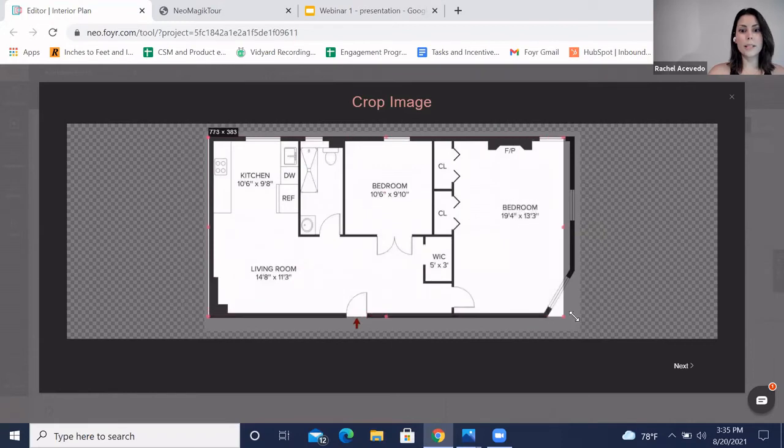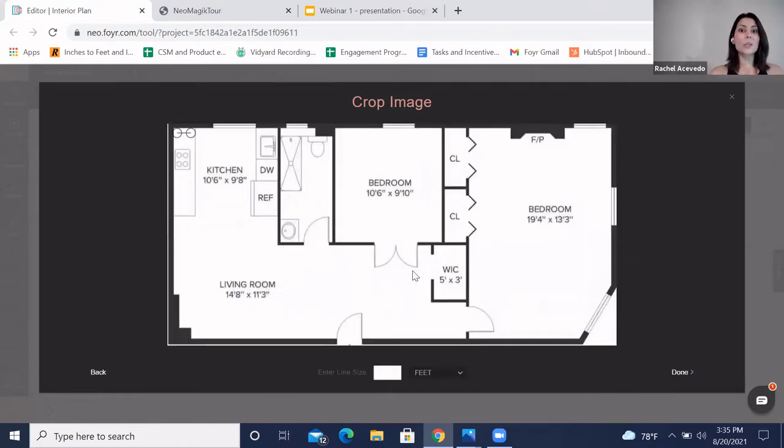So I'm going to crop this out to the outside of the exterior walls. I'm going to move this little guy who's constantly in the way, click next. And then this is a really important step. So on this page, we are going to scale the floor plan on the 2D grid. So in the top left-hand corner, you're going to find these 2 circles, and we're going to take one to one corner, and then we're going to drag out the other along the length of a wall with a known dimension. So I know that this wall here is 9 foot 8 inches. I'm going to go down here, and I'm going to enter that in the box in this little window. If you have a different measurement unit, you do have those options here. Okay, now we're going to click done.